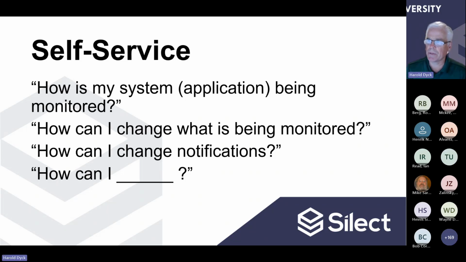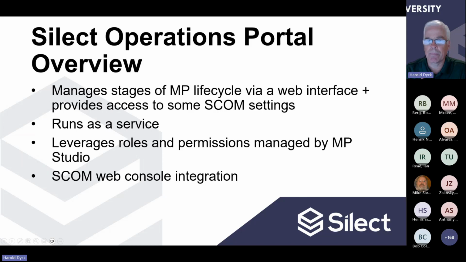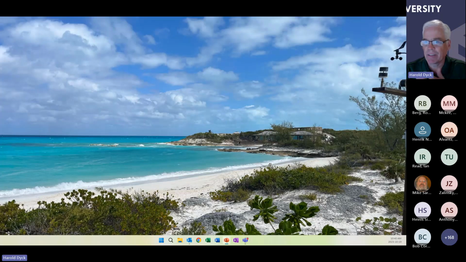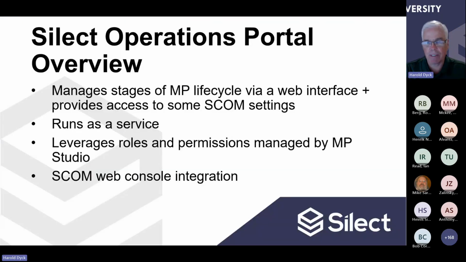When we talk about self-service in this context, it's really answering these types of questions. How is my application being monitored? How can I change what's being monitored? Why didn't I get an alert when such and such an event happened? How can I make changes to how notifications work? How can I add a user? How can I fill in the blank? I'm sure many of you have experienced this within groups within your organization. And so through our Select Operations portal, we're attempting to help organizations provide a level of self-service, to give stakeholders the ability to answer many of those questions.